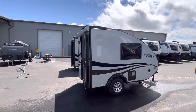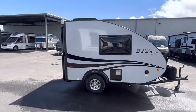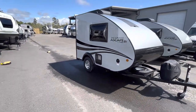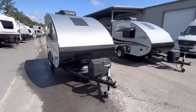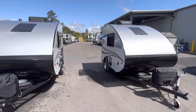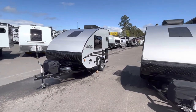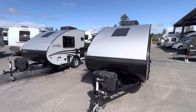Hey, I'm Colton with Southland Airstream and RV at our new Richmond Hill, Georgia location just south of Savannah. We just got in two of the all-new 2023 A-Liner Grand Escape STS. If you're looking for a small lightweight travel trailer, this is coming in at just over 1,700 pounds, so just about anything with a hitch receiver will be able to comfortably and confidently tow it.